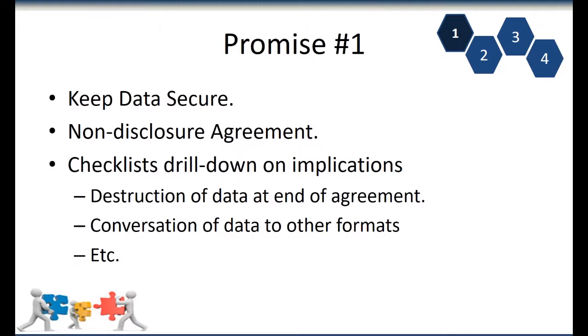And so the way your lawyers might want to word the promise is all depending on the vendor, all depending on what you find out when you go through the 52-point checklist, that sort of thing, right? But ultimately, if they can't promise to keep data secure, we're probably not going to be able to work with them. And so it's okay to let your vendor owners know that, even though we just said they don't have to meet every one of the 4 promises, this is kind of a core promise. And they should know that our checklist will drill down on the implications of this promise, including destruction of data at the end of the agreement, or conversion of data to other formats if we need the data in order to use a different vendor, and that sort of thing.